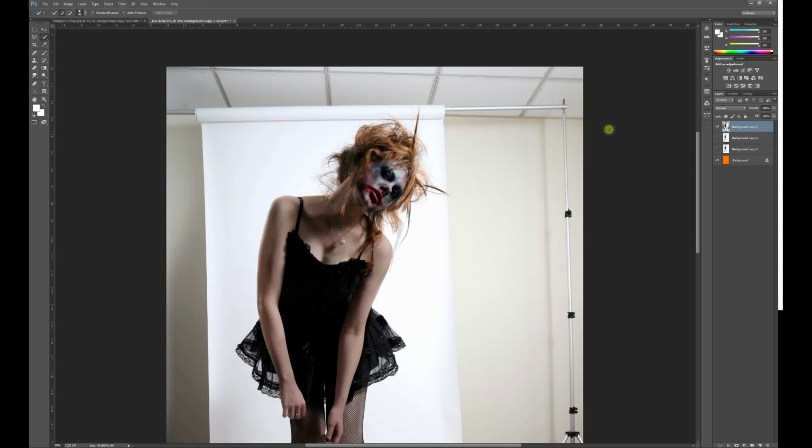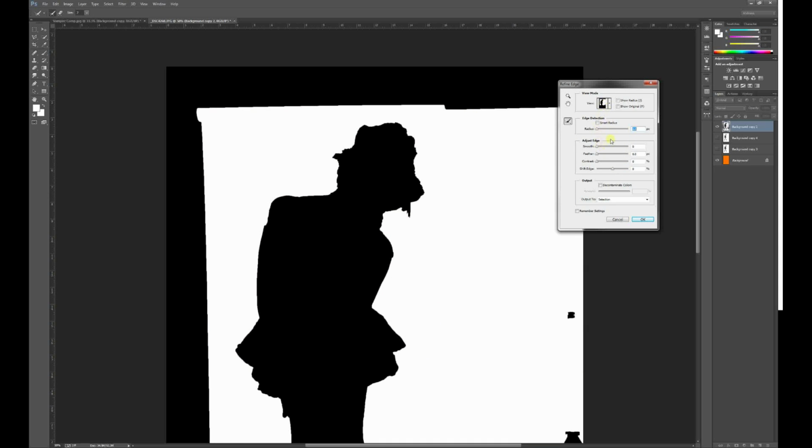So I'm going to take the quick selection tool. We've just got this layer here, and we're just going to go around, not worrying too much, but mainly focusing on this upper area. Then we're going to refine the edge, focus on the radius slider, and bring that right up. That brings in all the hair, but it's not a clean selection. You've got grays in here rather than just black and white, which is not what you want, so we'll help that along by raising the contrast a touch to bring the blacks in a little more.